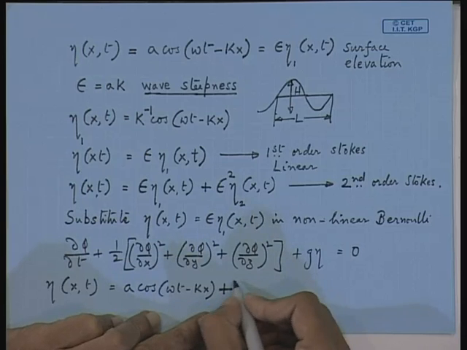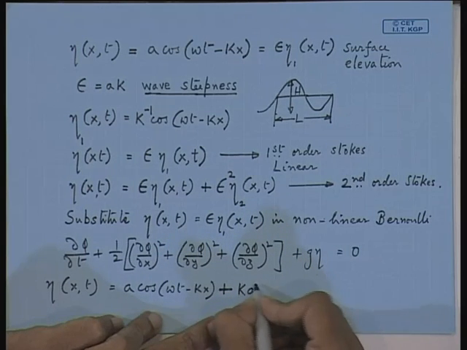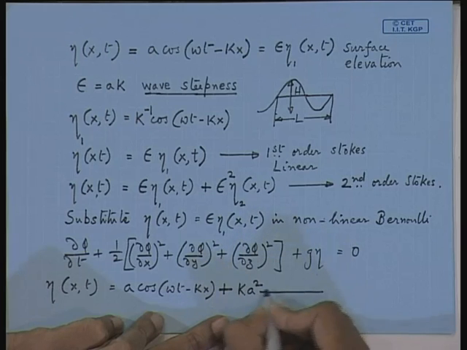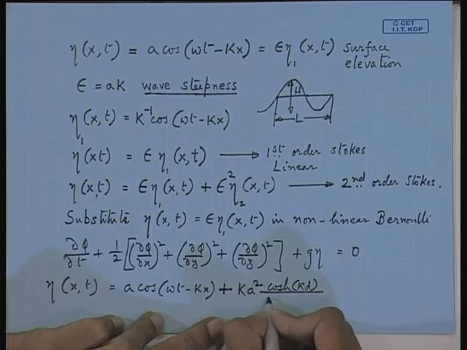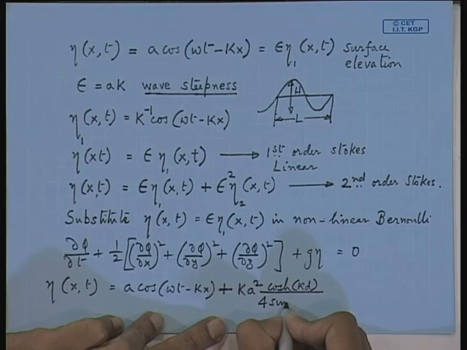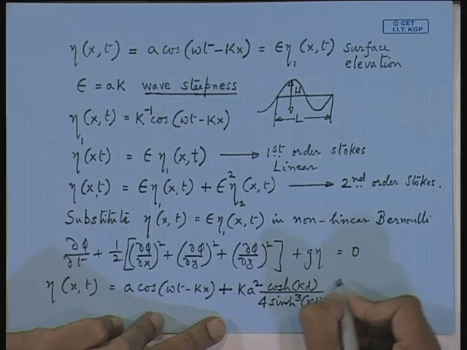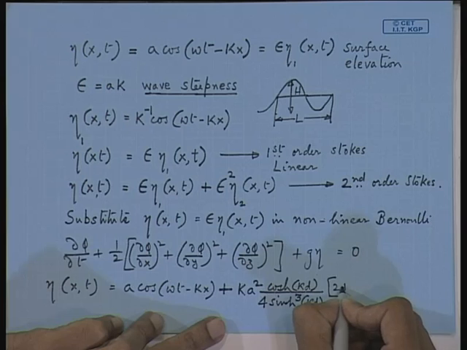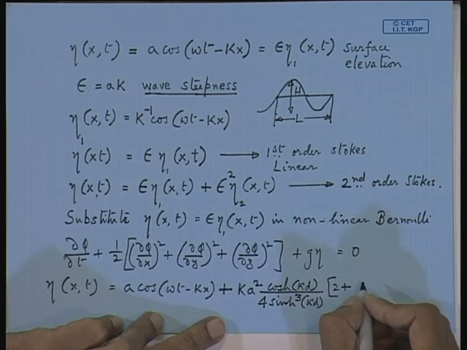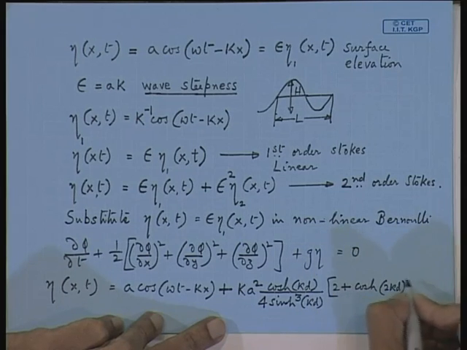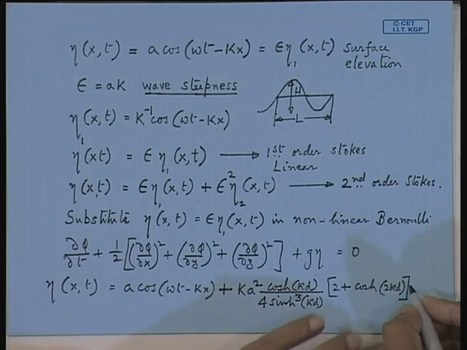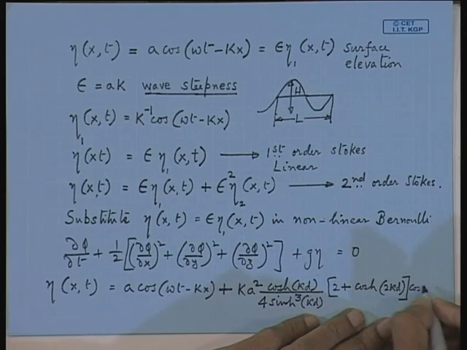Now, your second term will be quite complicated, you can work this out in your hall. So, this is cos hyperbolic k d. So, this is what you write as the second order Stokes expression. Now, from this expression you can calculate the c or wave speed. Just tell me how much is the wave speed?